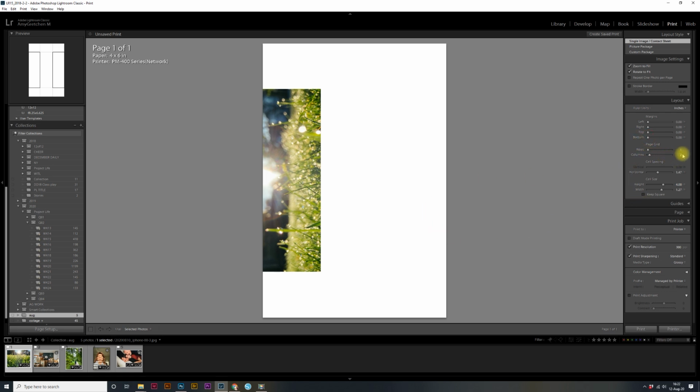So now that I've got my 1 row, 2 columns, and the reason I'm doing that is because I want these photos to be a 4x2. I know if this is a 4x6, then by doing 2 columns, they can be 2 inches each, which is what I want. 4 by 2 inches is what I meant to say. And because it's a 4x6, I just need 1 row of them. The cell spacing does not really matter, because I'll show you. This will adjust as I adjust the cell size.